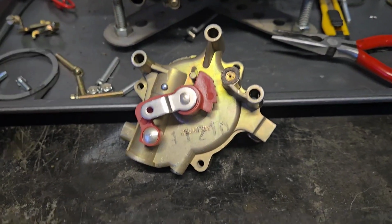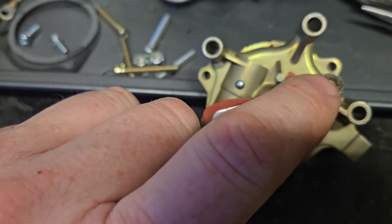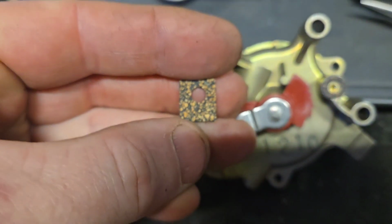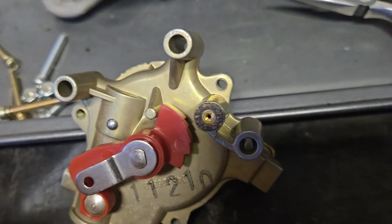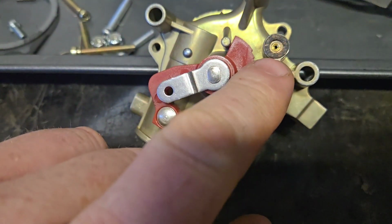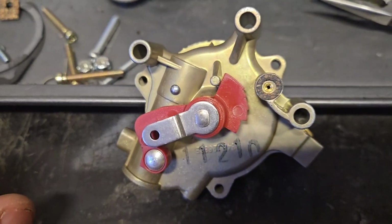So the next thing you've got to do is, if you remember, I talked about that passage that had to be open and free into the bottom of the carburetor. Well, this is the orifice that meets up with that passage, and this little cork gasket, you have to install that now. It comes like this, and it's adhesive backed, and all you do is line it up there and press it on, and this portion stays, and the rest of it just magically breaks free. It's super easy to do, but don't forget that, because without that, your vacuum passage won't be sealed up, and you're not going to get the kind of choke performance that you're looking for.